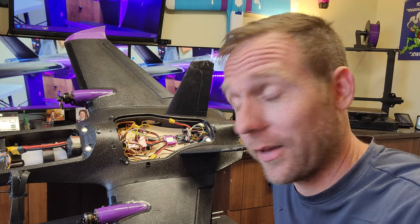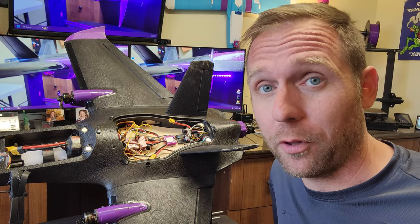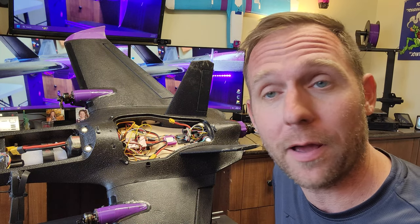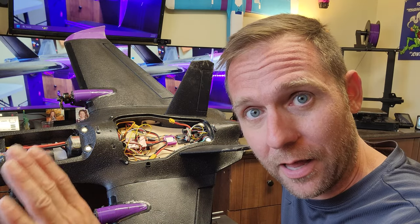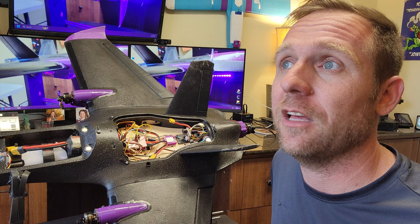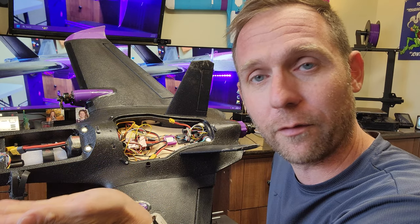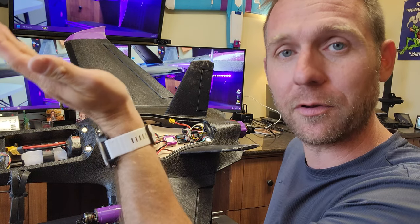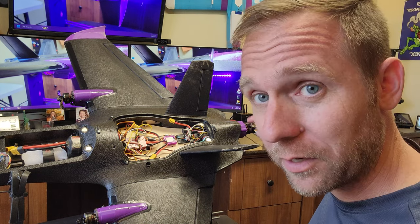Got the plane back. This plane flies a thousand times better now. Changed a couple of things — we added shims to the motor mount, adjusted the thrust angle. Didn't want to climb under high throttle, flew nice, would fly inverted. That's kind of a nice telltale: if your center of gravity is right and you flip the plane over and it can't climb inverted, that might be a good indication of your thrust angle. You can probably make the same adjustment on the back motor for all you single-engine guys.